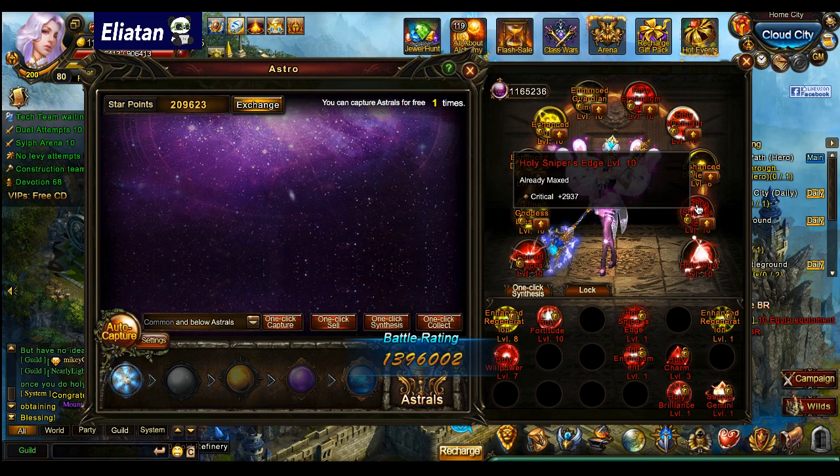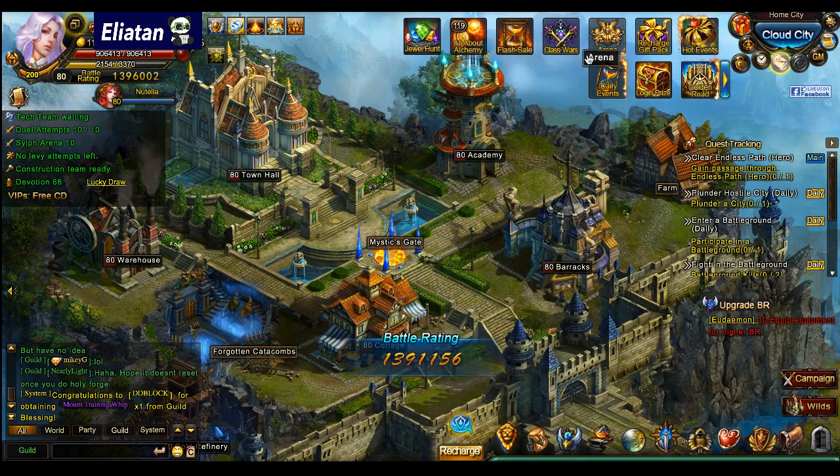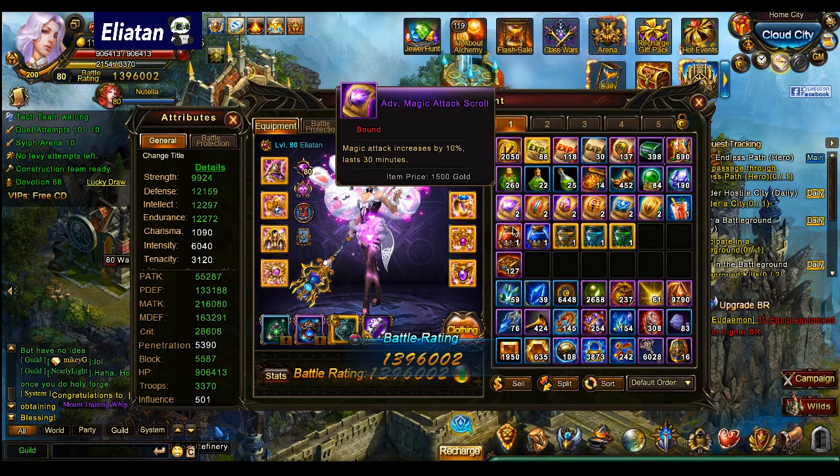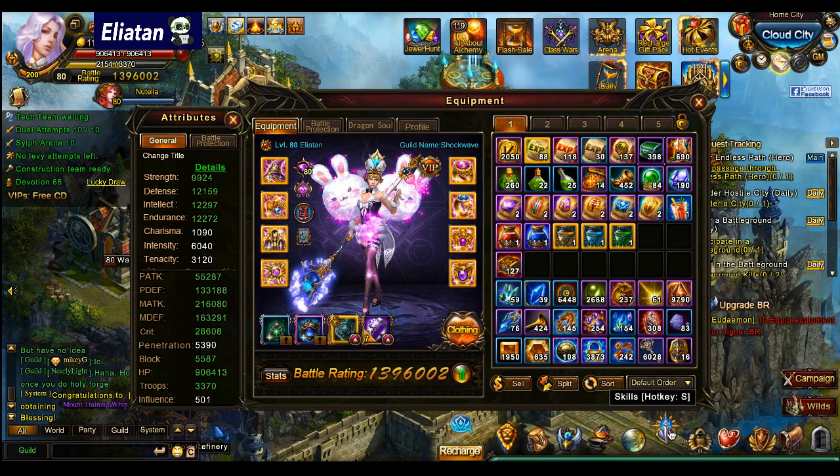I would like more physical defense, but I feel like for PvP, it might be better to have a little bit more crit. I feel like my crit can be lower for PvE stuff, but for PvP, I get a little bit worried about my crit being as low as it is. So now I'm up to 28k, and that's pretty nice. Before it was like 25k or so, and that's good enough for most stuff, but just in case.